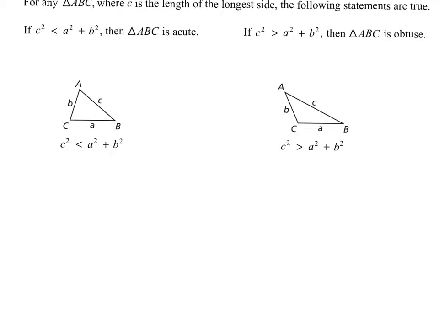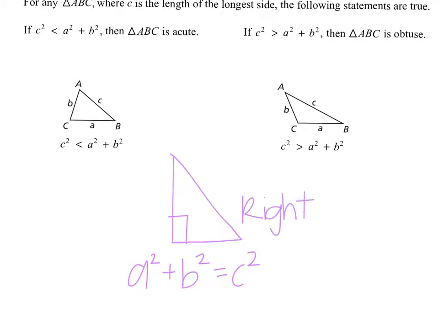They're super similar. Okay, so like we already said, if we have a right triangle, then we know that a squared plus b squared is equal to c squared. So this would be a right triangle. Notice over here it says that if c squared is less than a squared plus b squared, the triangle is what? Good, acute. And if c squared is bigger than the two side lengths put together, the triangle is obtuse. So that's how you tell the difference.